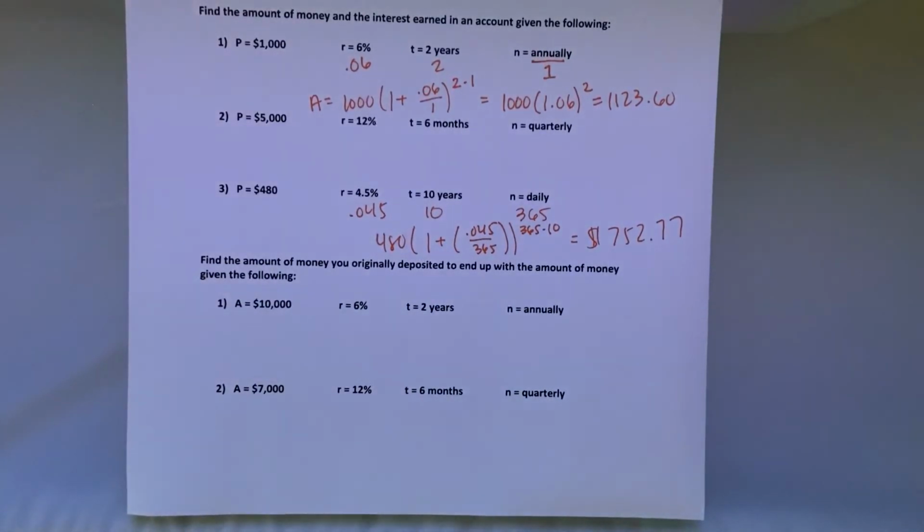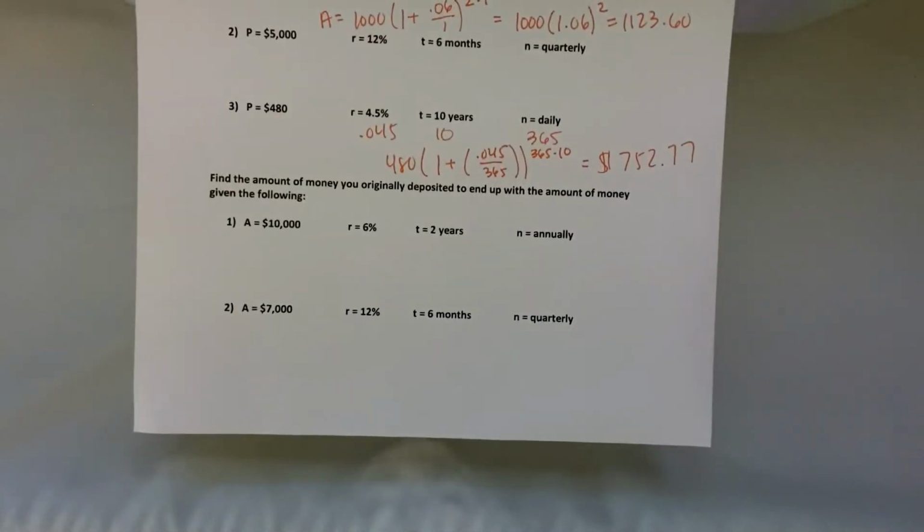I don't think we did it in the video, but by comparison, when you go daily, it does increase by more, because you're constantly charging interest, you're nickeling and diming them. Now, what happens if you want to have a future amount of money you want to get to, and you want to know how much you need to deposit now?